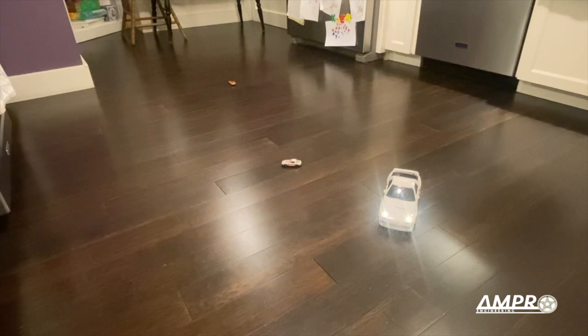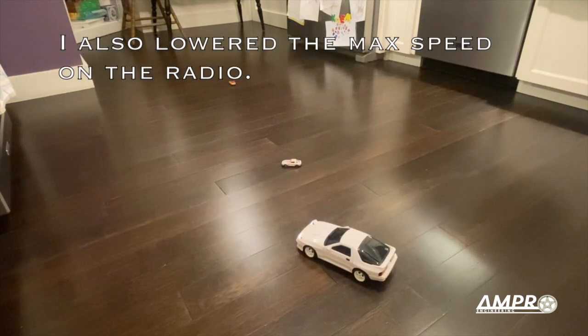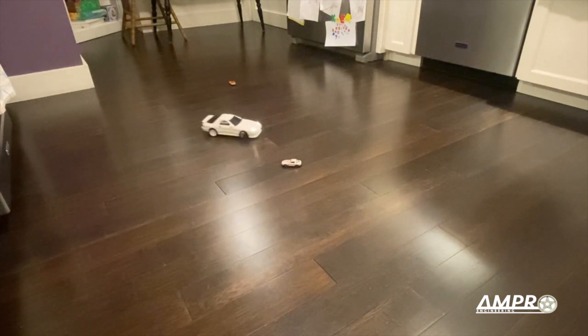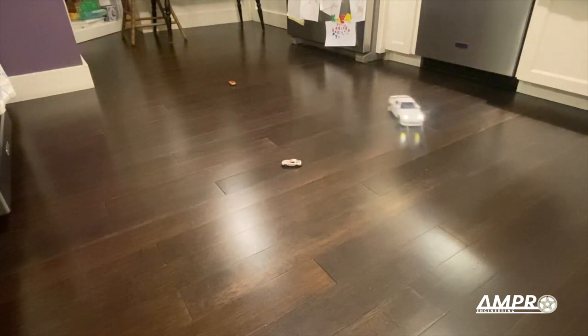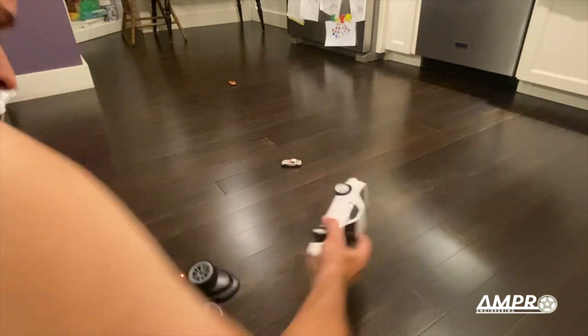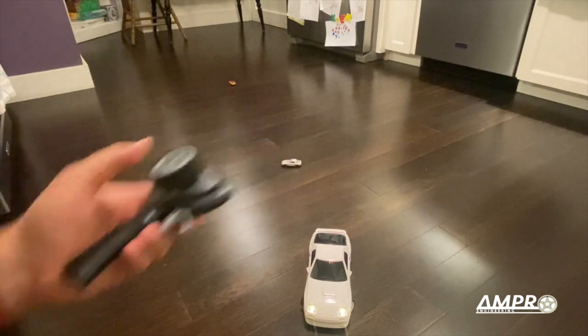Either I'm getting better or maybe the gyro is actually helping quite a lot. So set it not the 25, and try it again with the lowest speed. Man, maybe the gyro really is helping. Okay, so that's 25, 50, 75, 100.